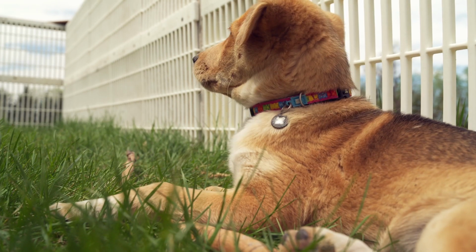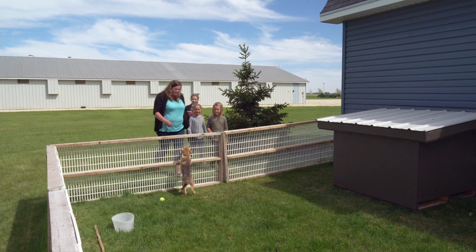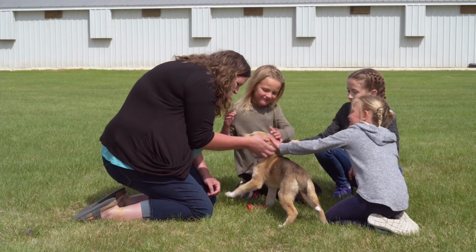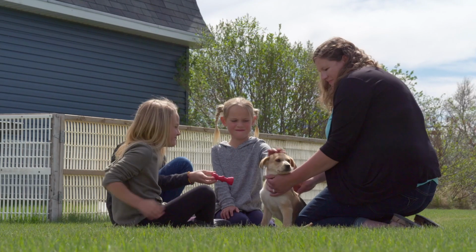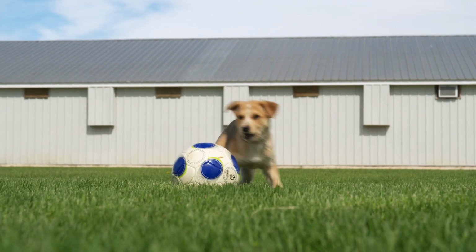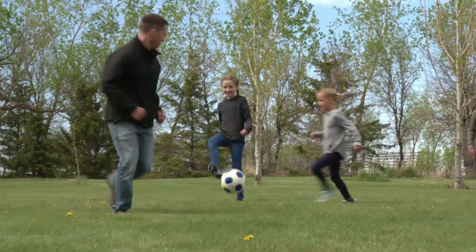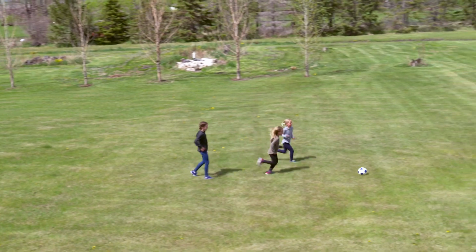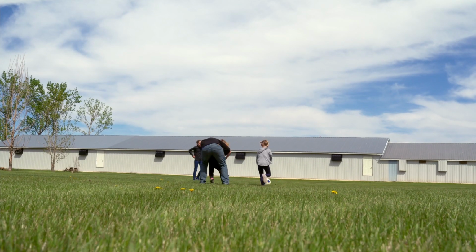So now in spring we picked up Macy, and certainly she's been lots of fun so far, and we look forward to having her be part of our farm for the next while. The training and the teaching that we can do through Macy, and Macy can do through them, is incomparable. My name is Kelvin.